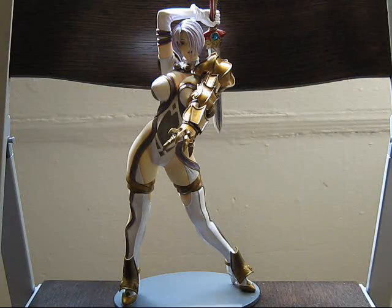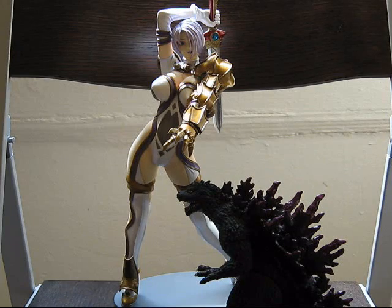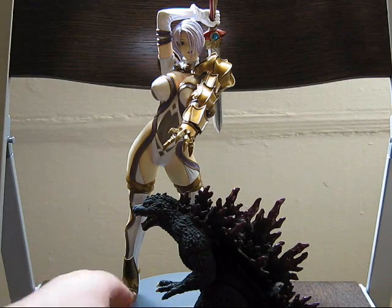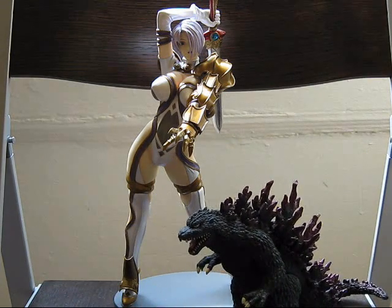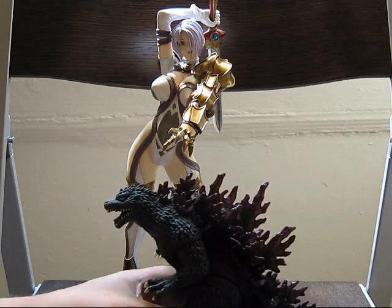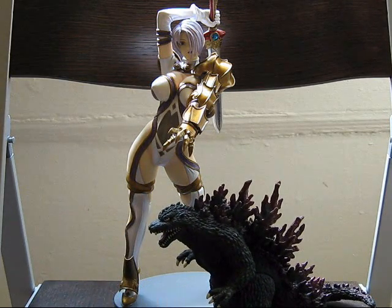Anyways, the statue itself, Ivy, is really big. I'm going to compare her to my Godzilla Millennium figurine. I know they have nothing to do with each other, but that's just an idea of how big she really is. She trumps Godzilla 2000 in size, no doubt. No surprise there either, she is 1/6 scale. And this little guy is only like a 6-inch figurine anyway. He's also slumped over as well, but either way, she's still much bigger than him.